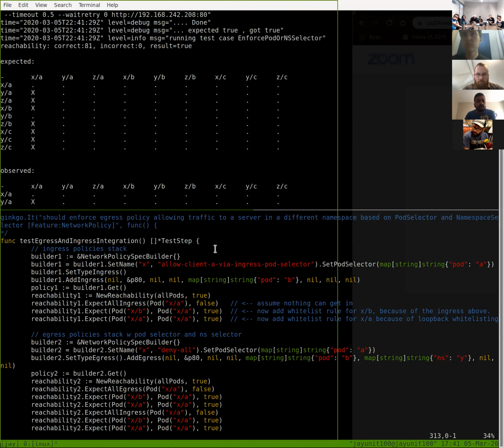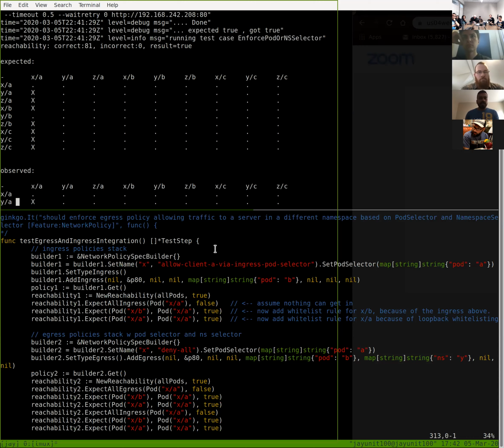It's a very comprehensive way of testing, and it all completes in about 10 minutes. When you compare this with the upstream end-to-end network policy test cases, it takes close to 45 minutes to an hour. So it's a considerable save, and I think we also have some places where we can run more Go routines and make it even faster.